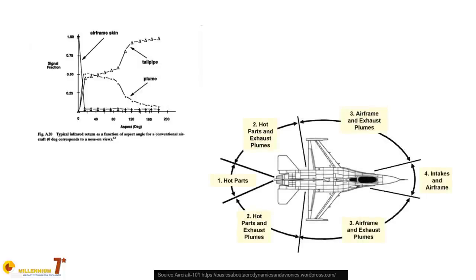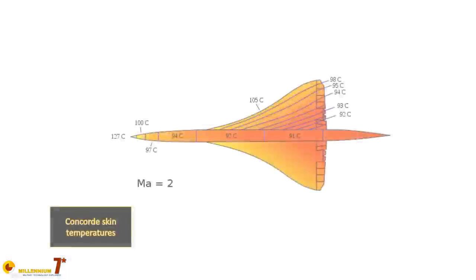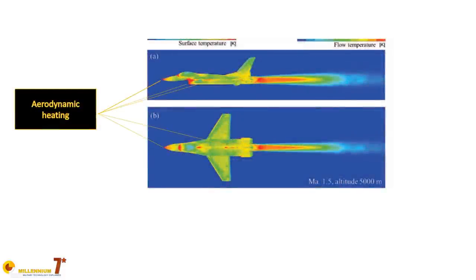The infrared signature of an aircraft depends heavily on the aspect. Since the main emitters of infrared radiation are the engines and the exhaust plume, it is easier to detect a plane from the rear. Modern IRSTs have ranges comparable to radars if the target is showing the tail, but they are drastically reduced if the target is closing toward the sensor, showing just the frontal surfaces. However, frontal surfaces are subject to aerodynamic heating. A plane traveling around Mach 1.5 has temperatures on the nose and wing leading edges around 100 degrees Celsius. These hot parts are hot enough to be used for detection, and all modern infrared homing missiles can lock on these hot areas.